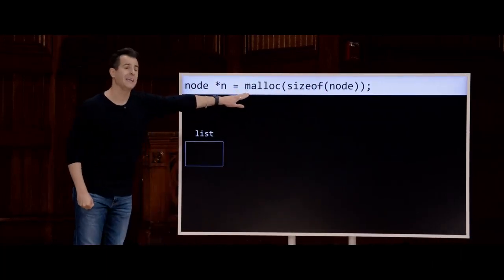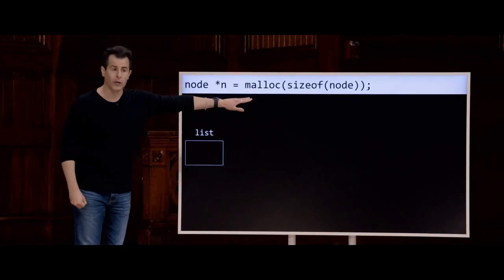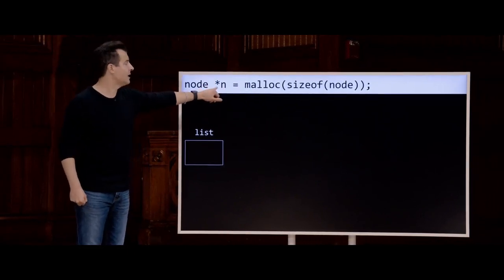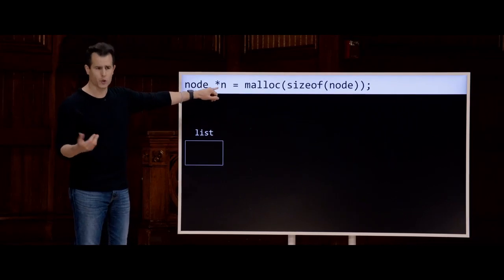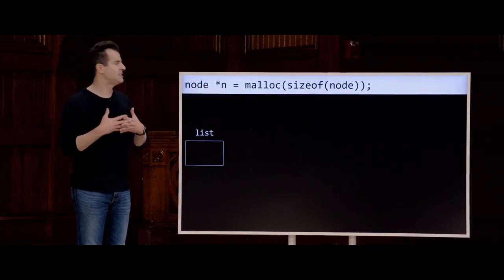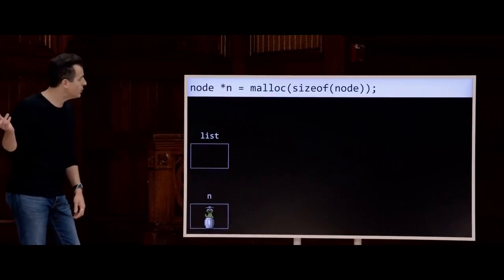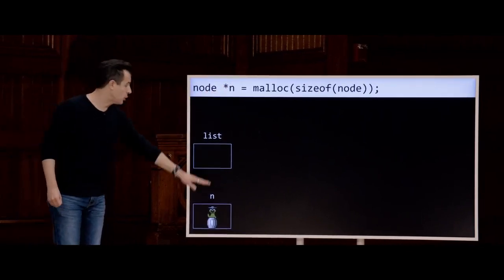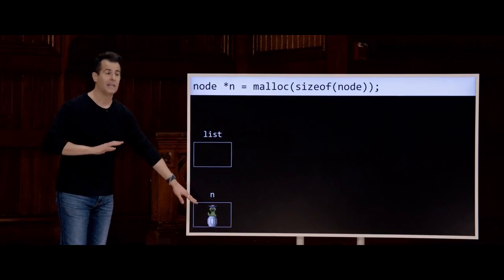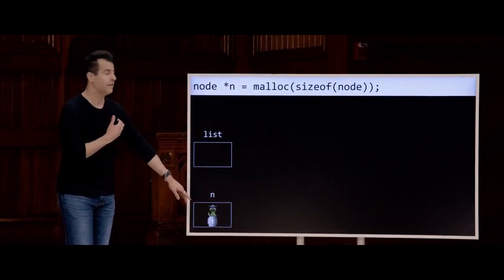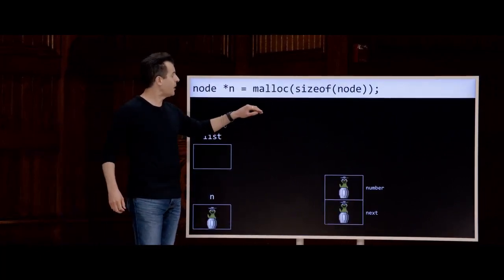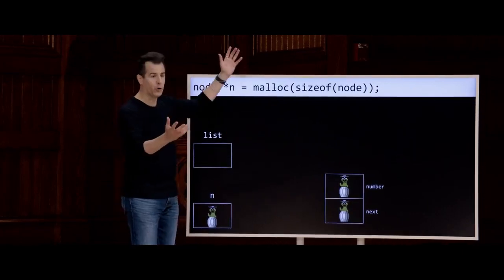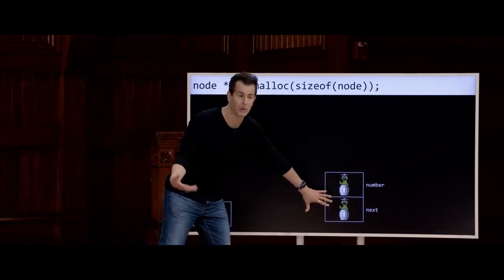That's going to return to me the address of that chunk of memory, which apparently I'm going to store inside of a temporary variable called n, short for node. But let's see what this does pictorially. So when this line of code is executed, I first get on the left that variable n. It's got a garbage value by default because I haven't executed the whole thing from right to left. Meanwhile, on the right-hand side of the expression, I've got now a node somewhere in memory. It happened to be free here. This is where malloc put it for me.